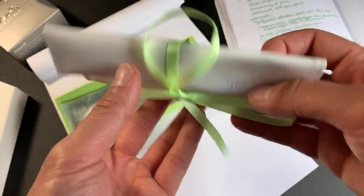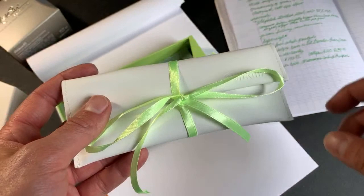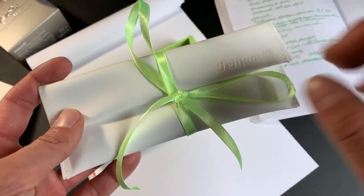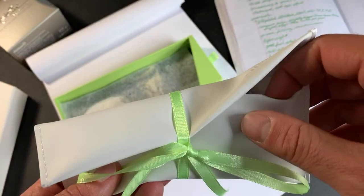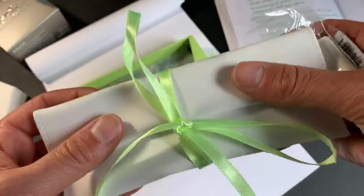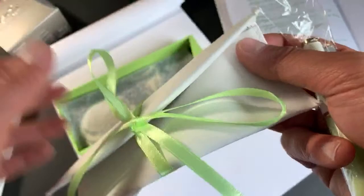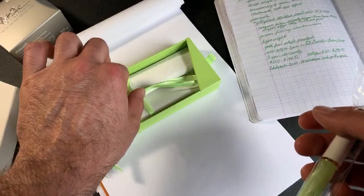This leatherette case is pretty nice. It's a very nice presentation that looks like you're giving yourself a gift, even if you're not gifting this to somebody else. This is pretty impressive — even if you didn't bother to gift wrap the outside, this in itself just looks really fun and inviting. I don't like pulling the bow open because I can never tie bows properly. I'll just peek open here and grab the pen. You could use this like a travel case — it has an opening on the inside and a smaller flap where you might put cartridges, an ink vial, or a syringe.